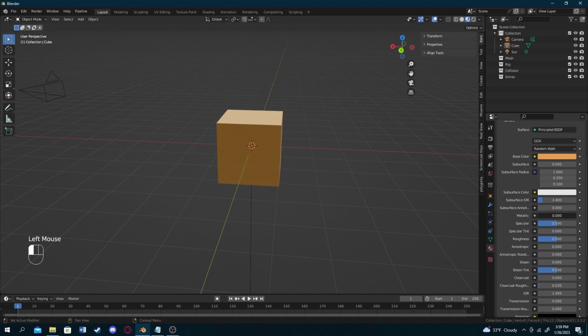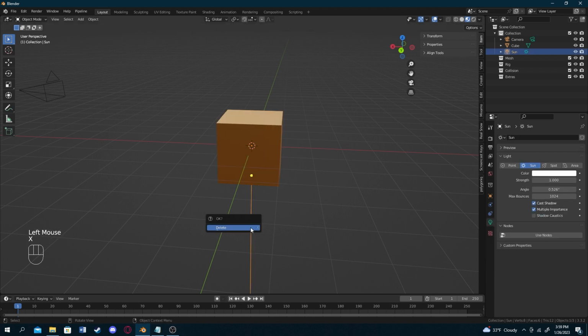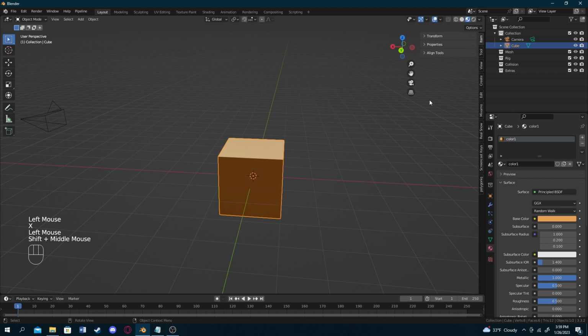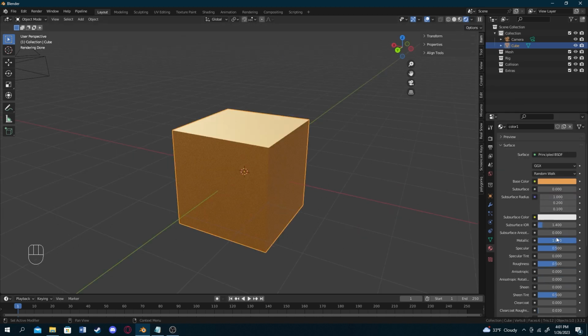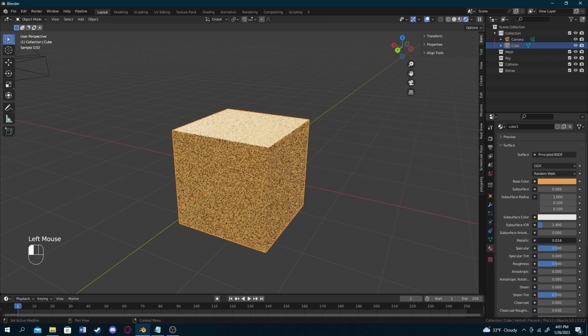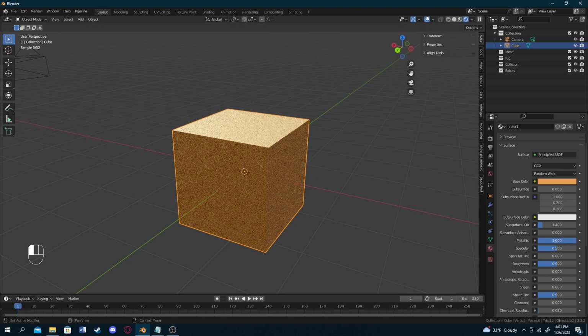So the metallic slider makes the object more metallic. So let's go into render view to actually see what it does. Just a quick lighting tip: whenever you want to see the object in light, but you don't want to spend time creating the actual lights and making sure it's working, all you have to do is press this shading tab and then uncheck these marks. So the metallic one just makes the object look more metallic.